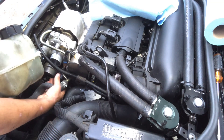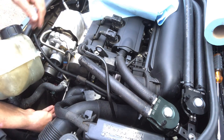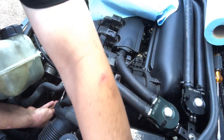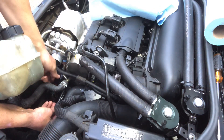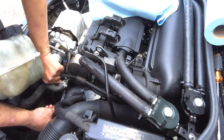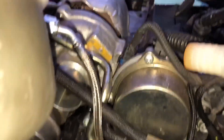To get the one above the oil filter housing, I'm gonna use my trick: stick the bolt on the end of this pin magnet and just get it hand-started. If I can get it tight enough to where I can pull the pin magnet off, I know I won't drop the bolt. I need my flashlight so I can see where it goes. I'm just gonna wiggle the diverter valve back and forth until I can feel it slide into the hole where it goes, then hand-tighten it.